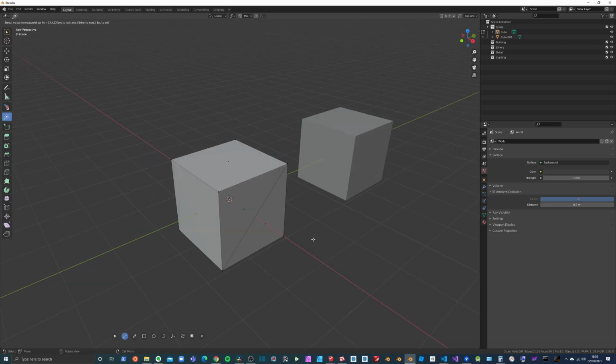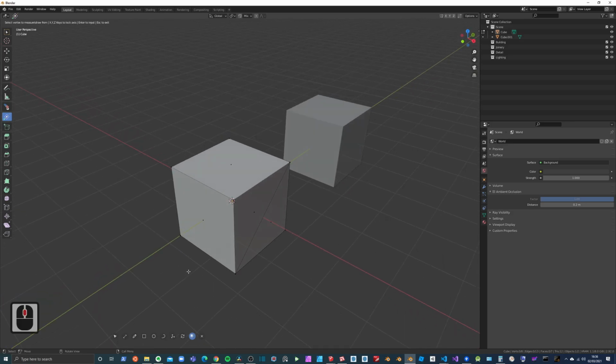The final new tool to look at is the face extrude. Now, I hadn't planned to develop this because, along with a lot of other people, I was waiting for the Blender extrude manifold feature to come out, which it did in, I can't remember, it was the last version or the version before that.